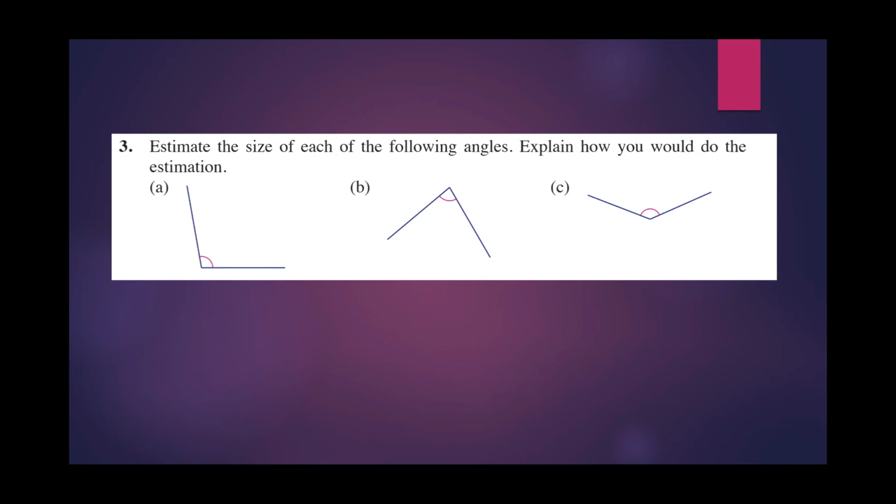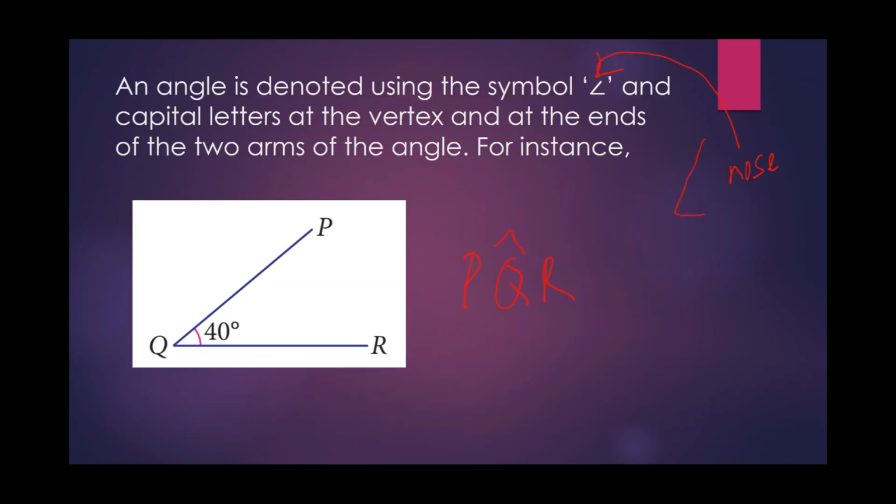This one. Okay, so for this triangle over here, just now I told you already, you can label it as angle PQR is equal to 40 degrees. Okay, or you also can write it as angle PQR like this. It is equal to 40 degrees. And if the angle is the Q over here itself without anything else, you also can mention it is angle Q equal to 40 degrees.